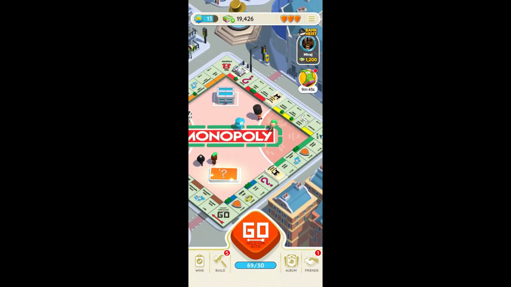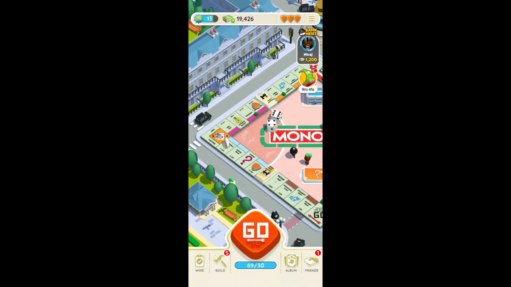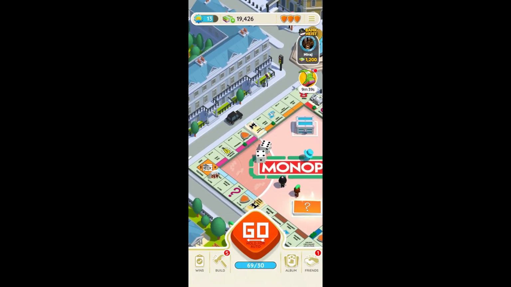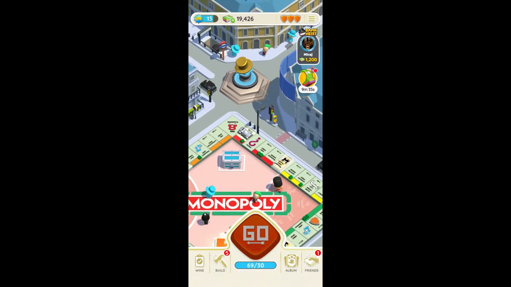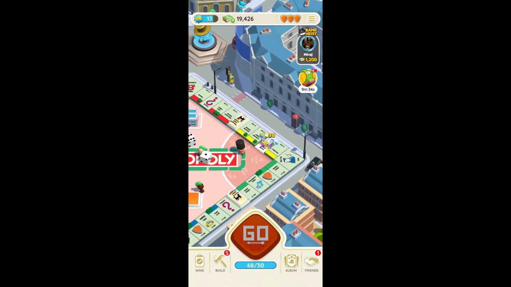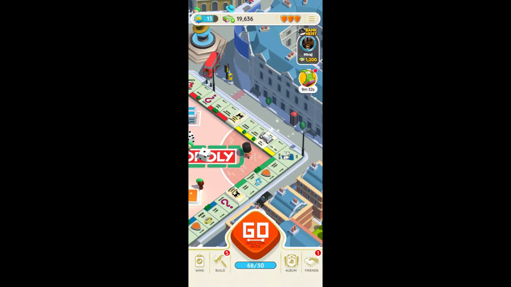As you can see, there are two right here, and one is right here, and the other one is right here. So to get shields, all you need to do is roll your dice until you land on any of the shield icons on your board.